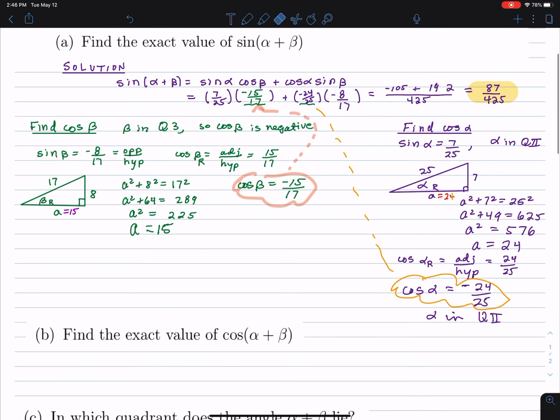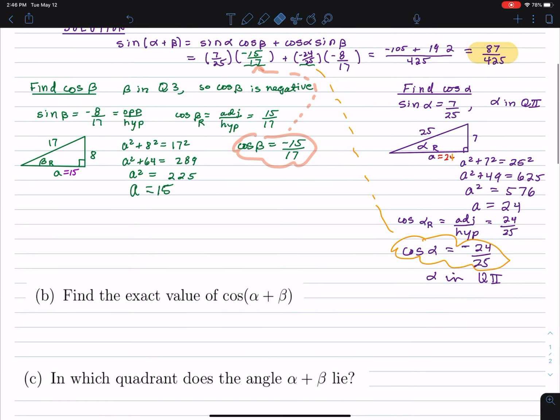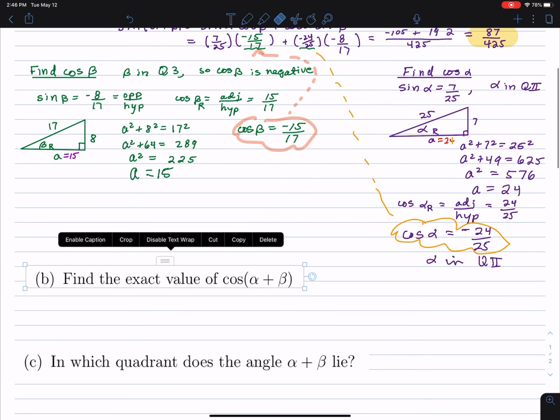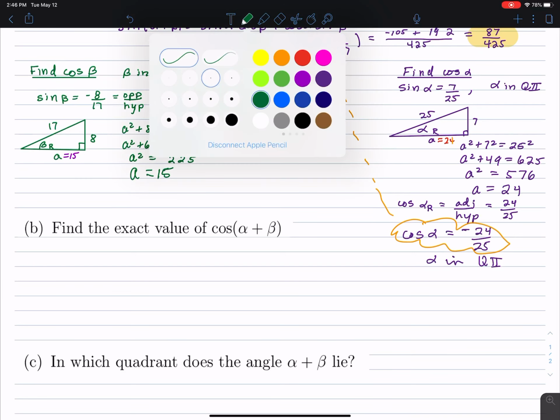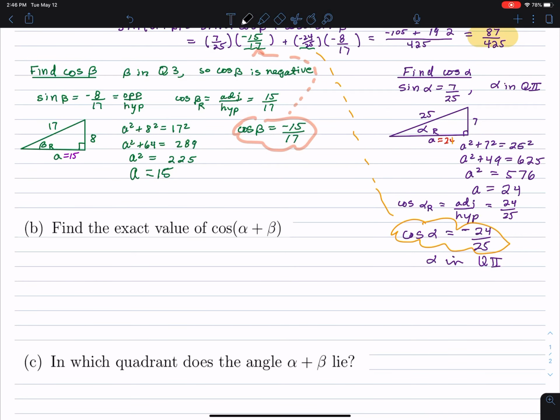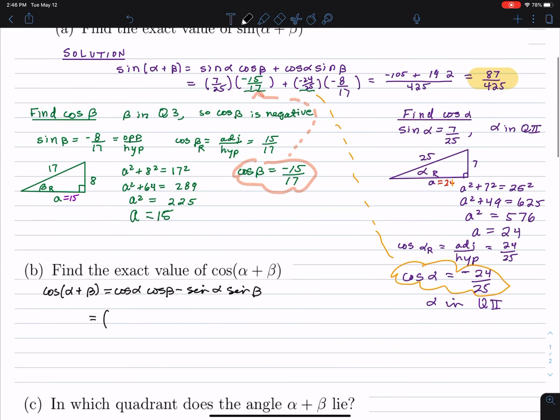Okay, actually we're almost done. We did all the hard work, in fact. Or I did, but you did the hard work of listening. Okay, so now we just need to follow up with the formula for cosine alpha plus beta. That formula is cosine alpha, cosine beta minus sine alpha, sine beta. And then we just put all these things in there, which we already have.